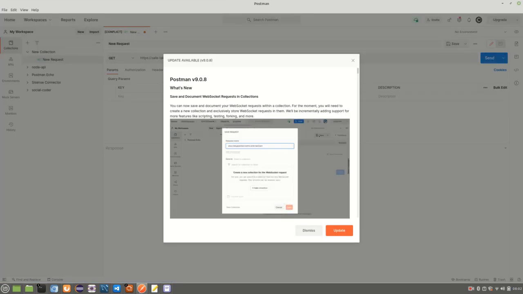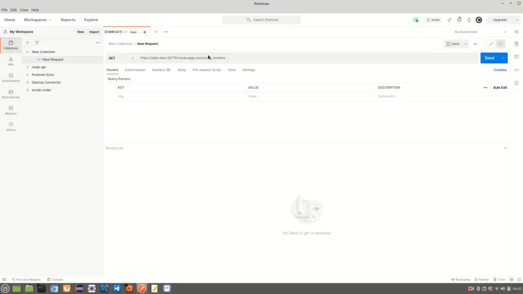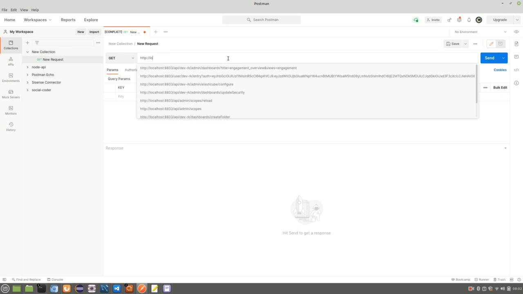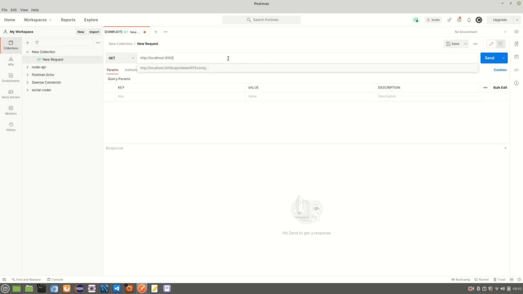Correct. Let's go to Postman. Okay, this is some update, I'll just dismiss it. HTTP, on which port it's running, localhost 3000.